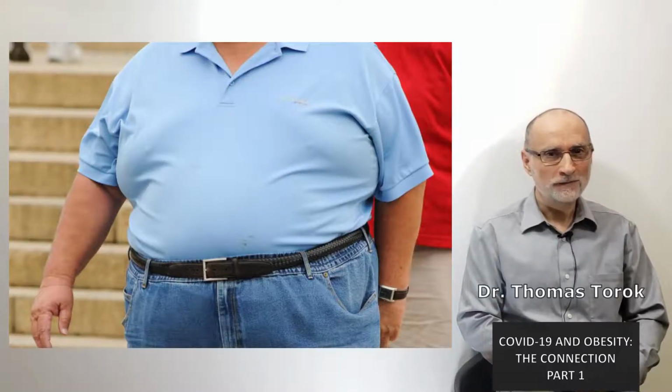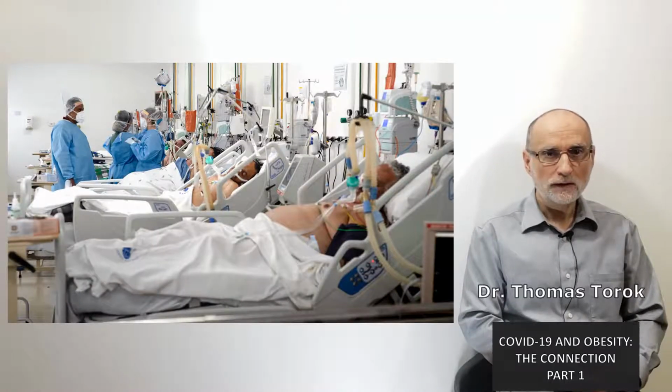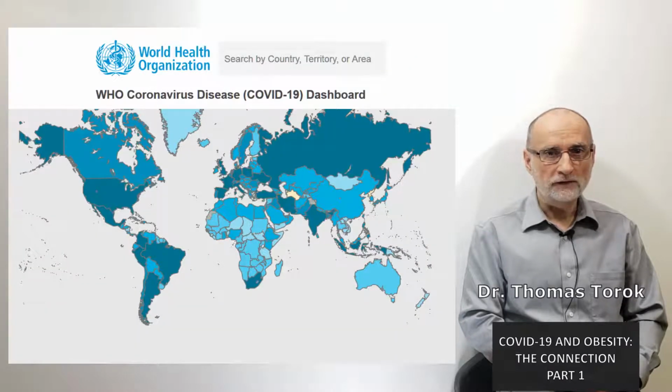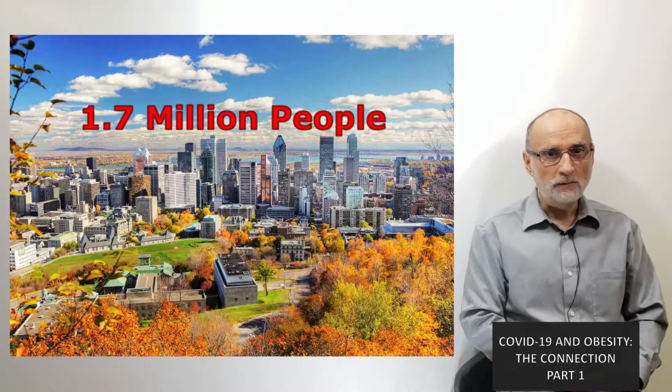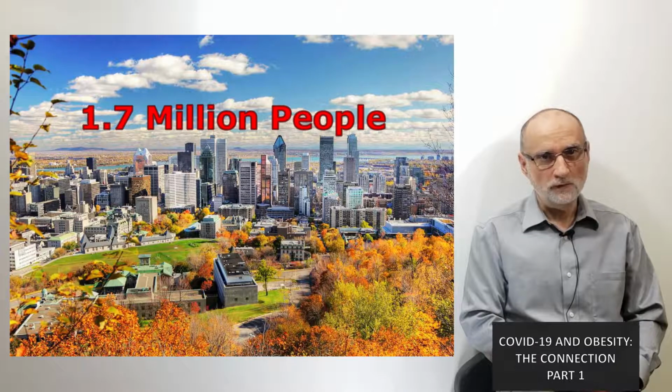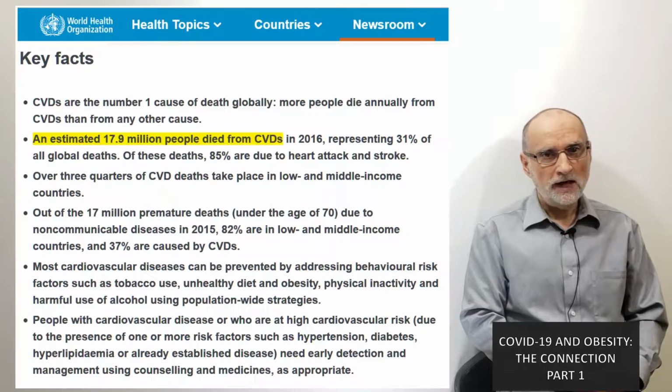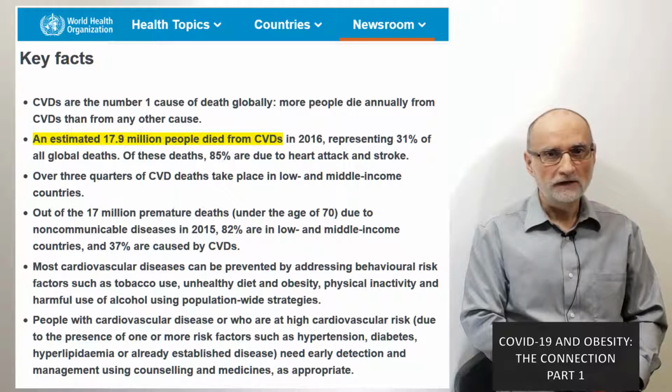Welcome to the lecture. Today I will provide insight into the connection between obesity and respiratory diseases, particularly COVID-19. According to the World Health Organization, the COVID-19 pandemic has claimed more than 1.7 million lives worldwide as of December 2020. 1.7 million people is almost the whole population of the city of Montreal, Canada. I will tell you a much more shocking fact.